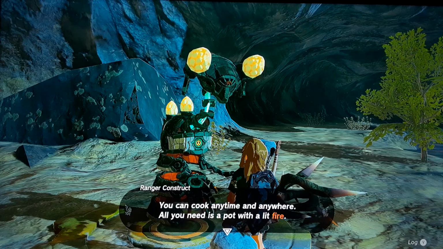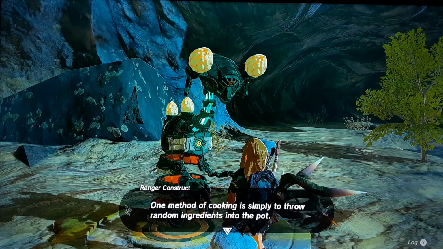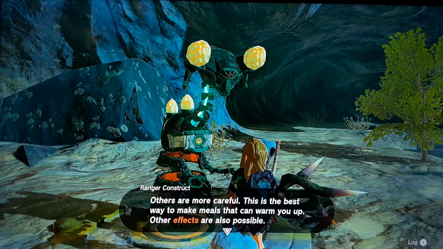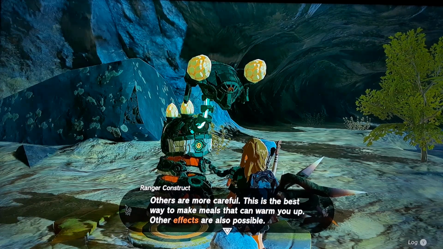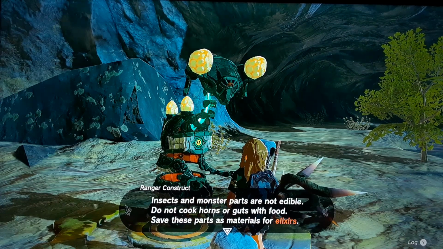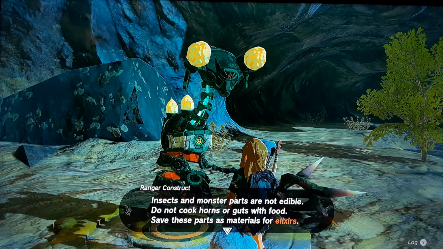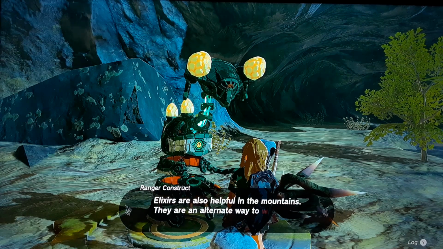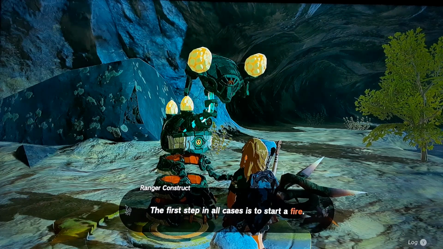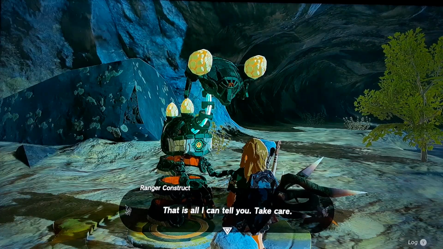You can cook anytime and anywhere. All you need is a pot with a lit fire. One method of cooking is simply to throw random ingredients into the pot. Others are more careful. This is the best way to make meals that can warm you up. Other effects are also possible. Insects and monster parts are not edible. Do not cook horns with food. Save those parts as materials for elixirs. Elixirs are also helpful in the mountains. They are an alternative way to warm your body and recover stamina. The first step in all cases is to start a fire. Then that is all I can tell you.